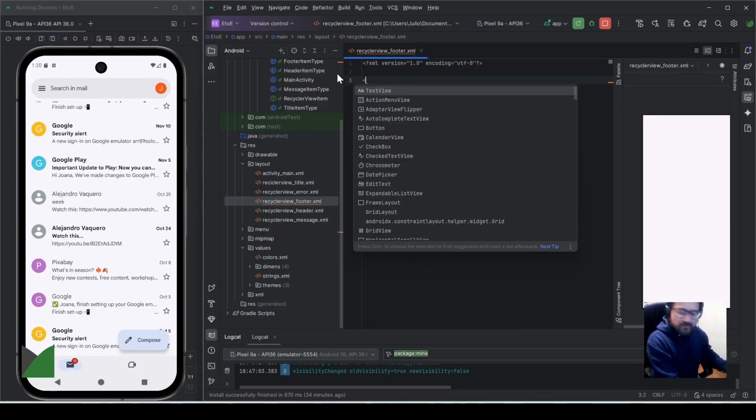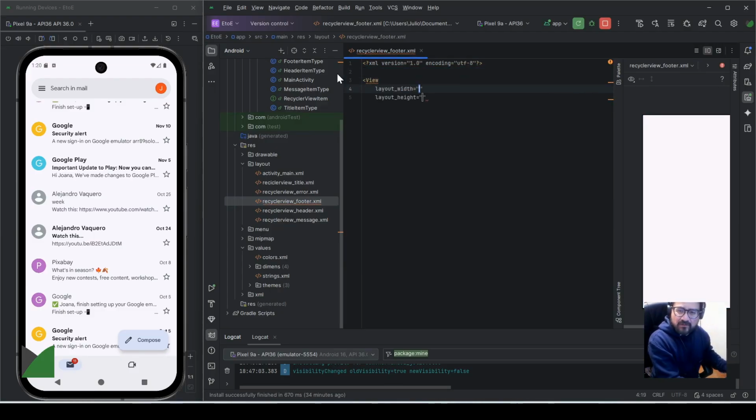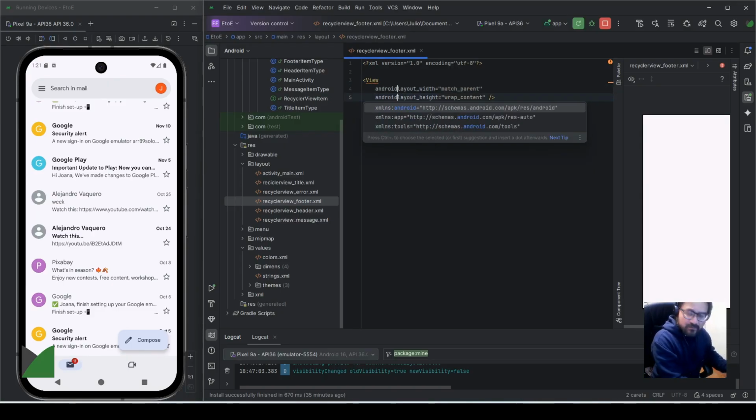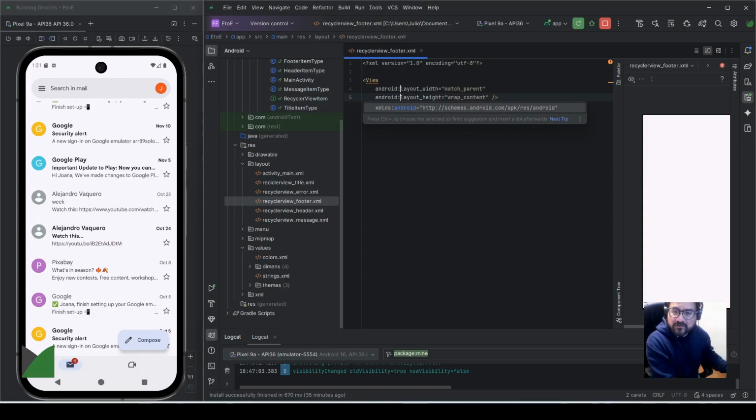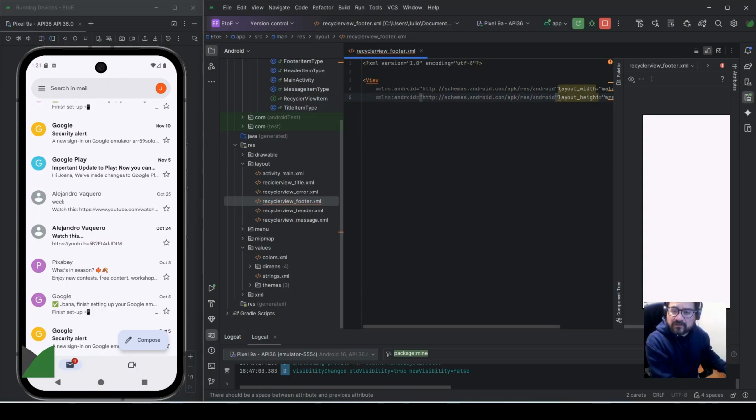This is a view, plain and simple. This is a match parent, match, and this is wrap content, and I need the namespace here and here.